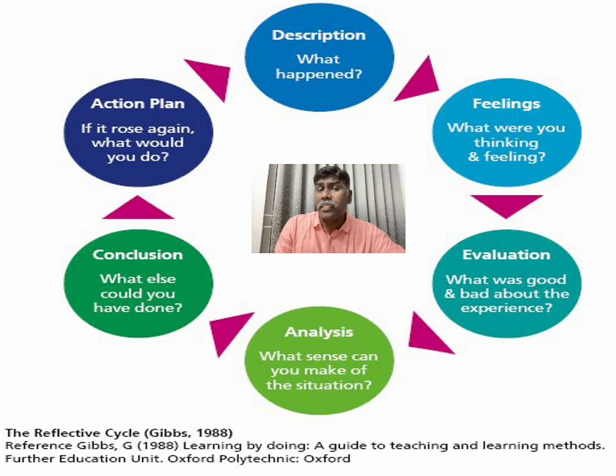The third stage, it's all about evaluation. What was good or bad about the incident? You have to assess the good and bad aspects of the experience. What worked well and what didn't work? What were the positive impact or the negative consequences of that event that you have to evaluate in the third stage? Coming to the fourth stage is analysis stage.